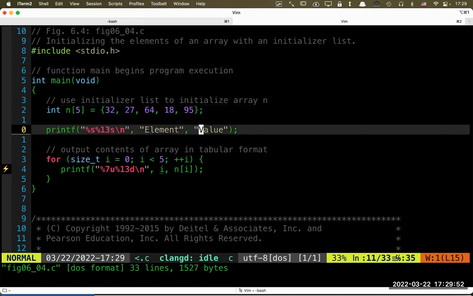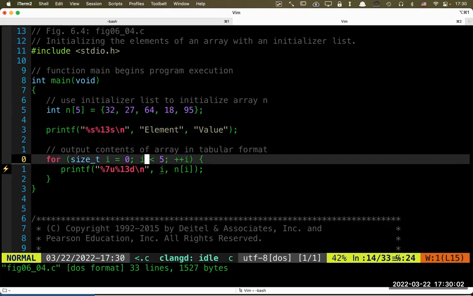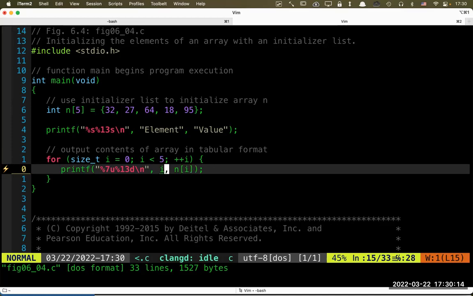Then printf, the same as before: %s, %13s, and the element value. We also use the for loop to show element values. This is the same: size_t i equals 0, i less than 5, ++i. And for this one, printf, the same, %7u.